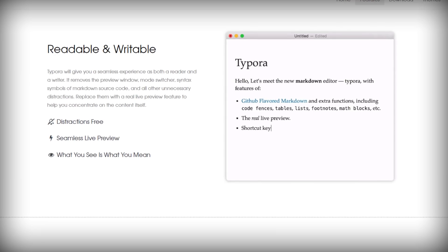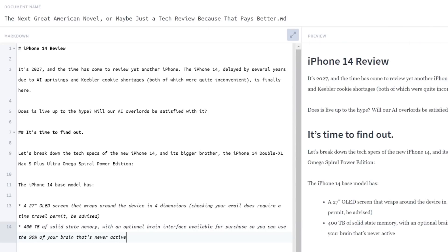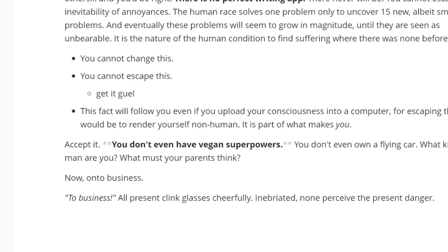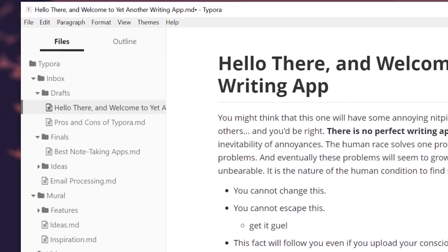I've talked in my note-taking apps video about apps that have what I call a hybrid markdown system, where instead of writing in plain text and then seeing a preview window of your formatting, your text gets automatically formatted as you write using markdown syntax — such as putting two asterisks on either side of a word to bold it. I love that I can easily put in these formatting commands and see how my text will look as I write. And why I love Typora over apps like iA Writer and ByWord is that you get a nice sidebar with all of your different documents, plus that beautiful hybrid markdown system.